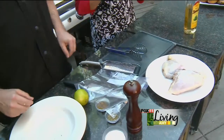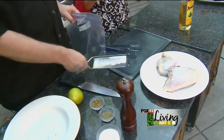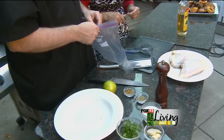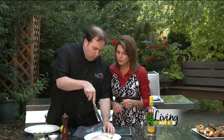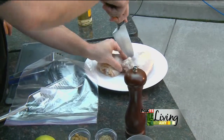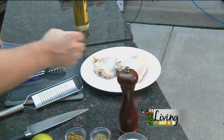Good point. Whenever I'm using chicken breasts, I run it under water — it's just what I've always done, my mom used to do it — and then it's a really good idea to pat it dry so that the marinade's not going to get all watery. Exactly. And the other thing you might want to do is poke a few holes, just so the marinade gets really into the meat and gets the flavor all the way throughout, not just on top. If you're doing boneless skinless breasts, you can pound them a little bit thinner — that'll cut down your cooking time and the ability to overcook it.